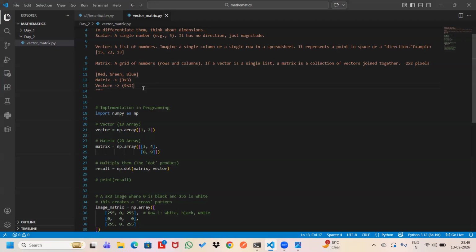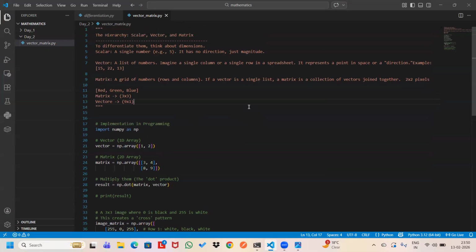Whenever we apply a filter, or blur our image in a mobile phone or any camera, we actually multiply our image's matrix by another small matrix called a kernel. I will explain the kernel again, but my focus is just to give you the basic knowledge about differentiation. That's why I have created videos about differentiation, the chain rule, and the relations between machine learning and differentiation, and also computer vision.